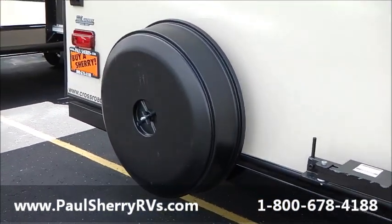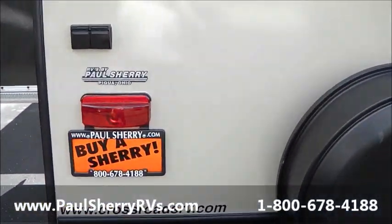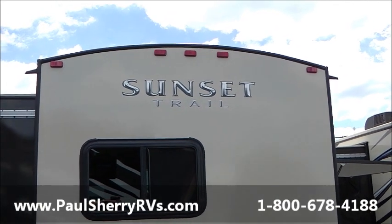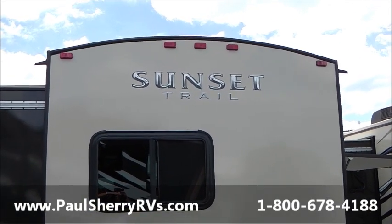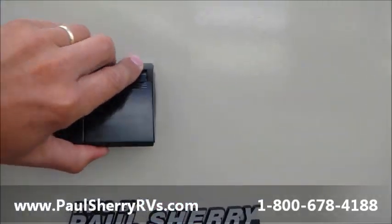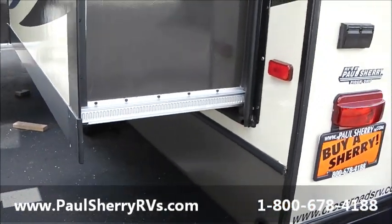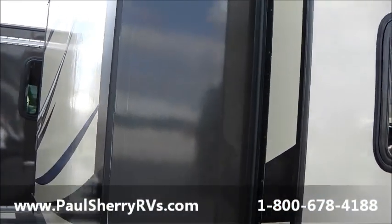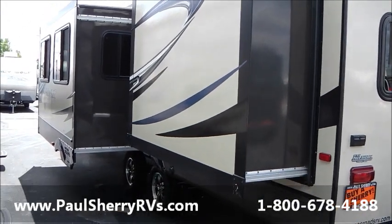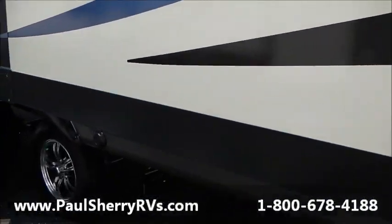You have a recessed bumper and a nice spare tire bracket with a hard ABS cover to keep the sun off your tire. Notice the barrel ceiling — how rounded it is. It's like that on the inside too; it's great for water runoff, snow melting, and gives less chance of leakage over the years. Come right here if you want to hook up cable or satellite. You get this real smooth Lippert slide system — you can see the slide arms there. It's a double slide: the first slide is real deep, and a little more shallow in the bedroom for the kids.